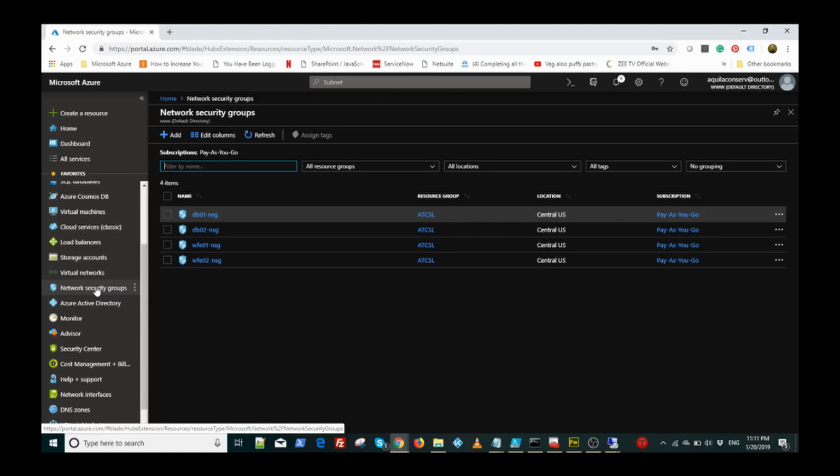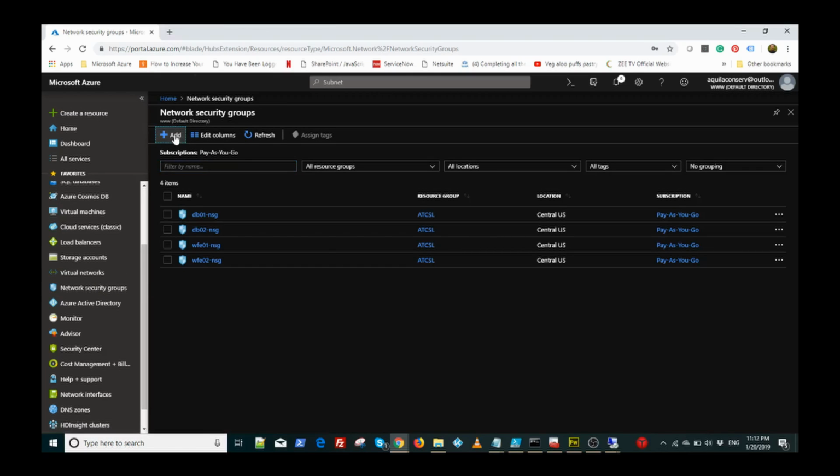The second option is to create a network security group for each subnet or for a group of subnets, and then assign that particular NSG to the subnet, and any and every resource that is created within the subnet will follow the same set of rules that was created within the NSG. So let us create another NSG here.